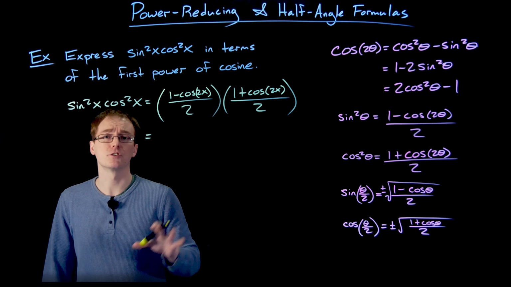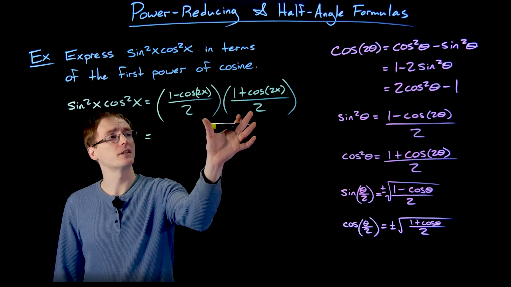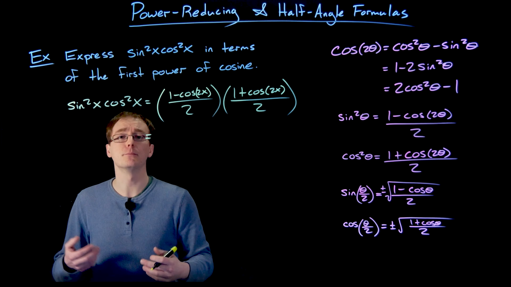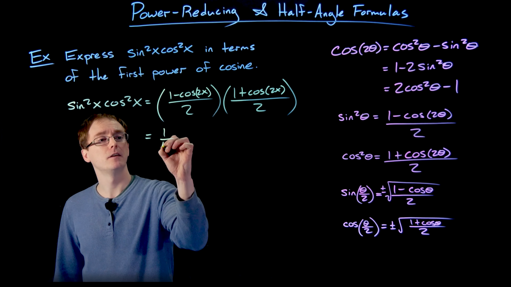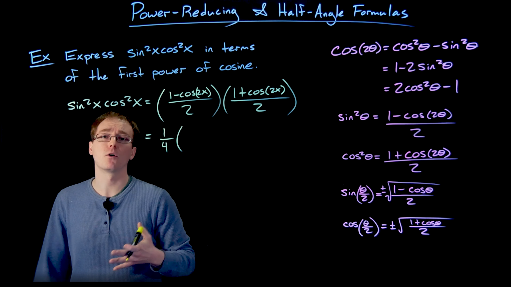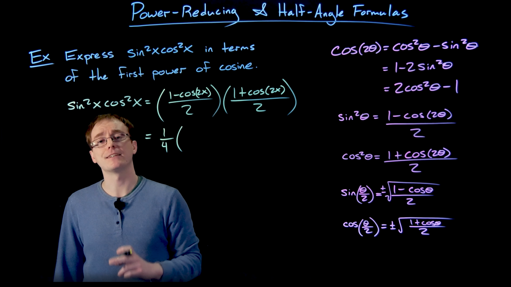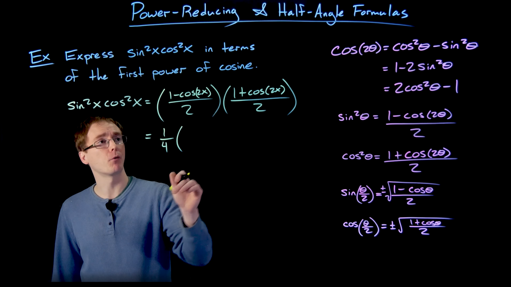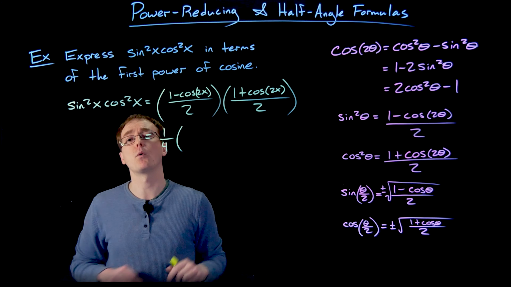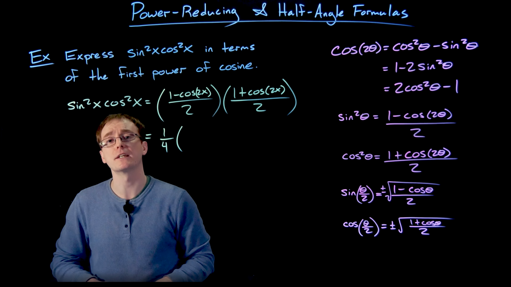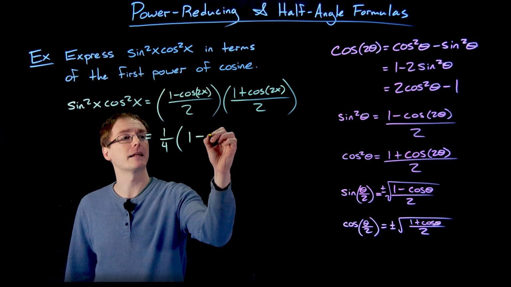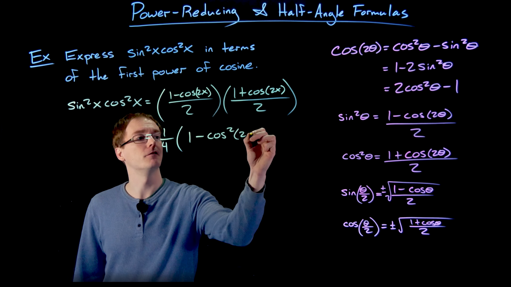There are quite a few ways to simplify the algebra we are about to do. We can notice that both of these fractions have a denominator of 2, and when we multiply fractions together, we multiply their numerators and their denominators together. That's going to give us a new denominator of 4, but I'm going to pull that denominator of 4 all the way out of this product and bring it out as a factor of 1/4. So now we have 1/4 times the product of our numerators, 1 minus cosine of 2x times 1 plus cosine of 2x. That's that really common pattern called the difference of squares, and it simplifies pretty nicely to just 1 minus cosine squared of 2x.